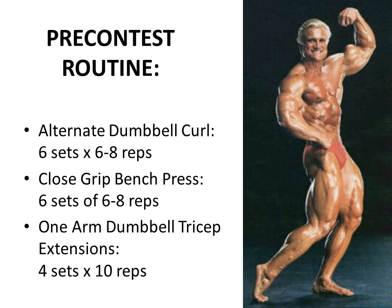His pre-contest routine is one that I would like to share here. He actually performed this twice a week on a separate day in this case. He would perform for his biceps alone alternate dumbbell curls using 6 sets of 6 to 8 reps. Now he would warm up to a high weight and only perform 6 reps, and then start decreasing the weight so he could increase the reps up to 8.